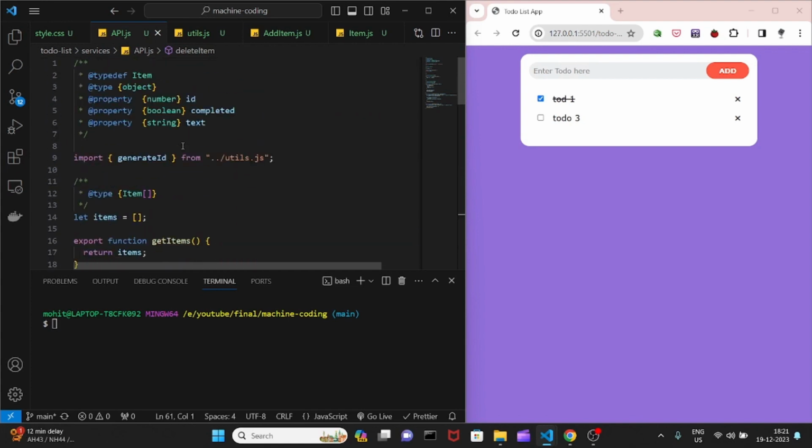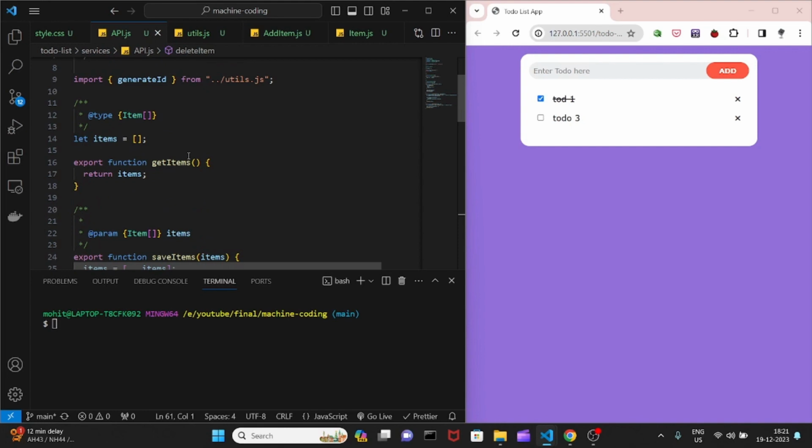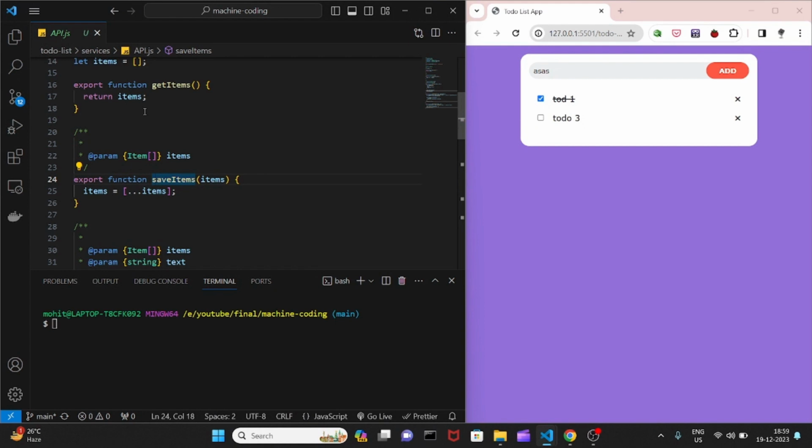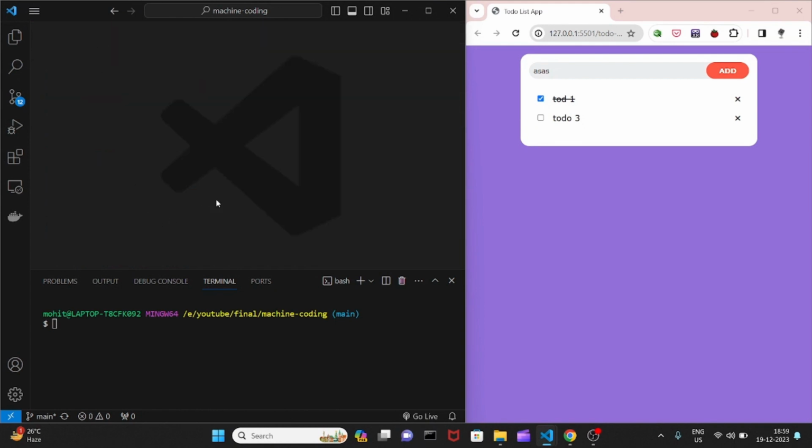I think this is done with the API. Currently, it's going to be only in memory, not local storage. Whenever I do a browser refresh, it's going to completely remove everything. So we're going to look into that also later. Okay, and I think we can start with the to-do component now. Now we need to continue with the to-do component, so I think we can get started. Let me close the API.js and minimize this also.